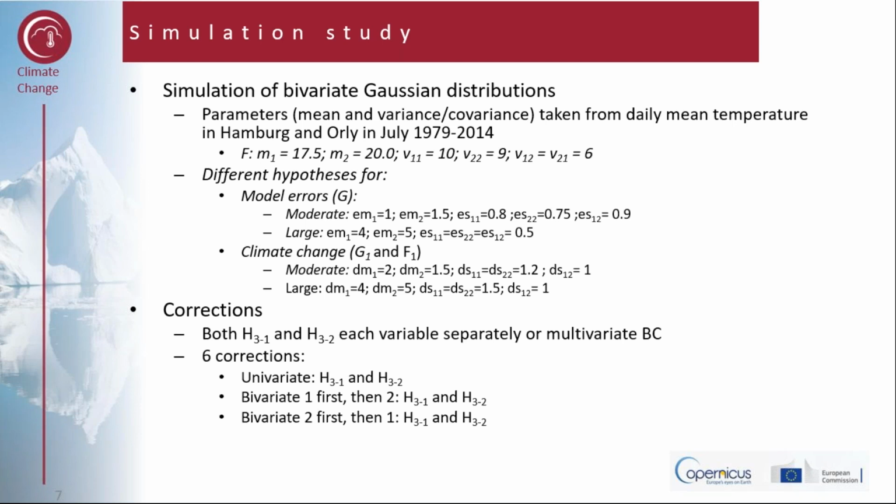So from the three distributions, we can use different bias adjustments, using both previously presented hypotheses, for each variable separately or on a multivariate basis. So this leads to 6 types of corrections: the 2 univariates according to the different assumptions, and the bivariate corrections. With the bivariate corrections we have 2 possibilities, because we have to begin with one variable and then correct the other one conditionally to the first. So we can begin with the first variable and then adjust the second conditionally to the first, or begin with the second variable and then adjust the first one conditionally to the second. So we have 6 types of corrections or adjustments.